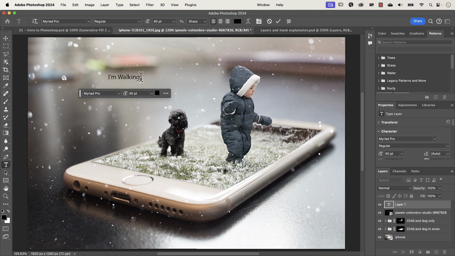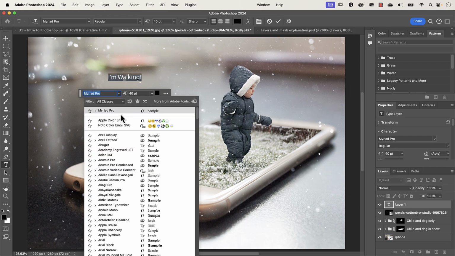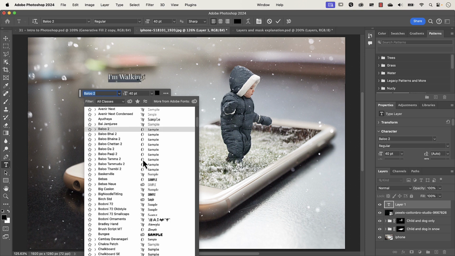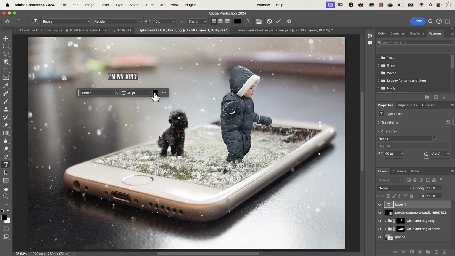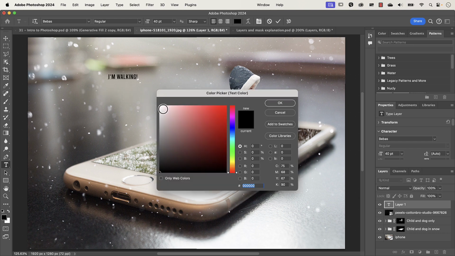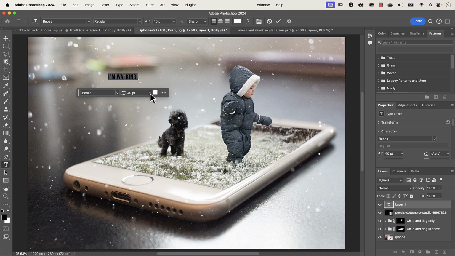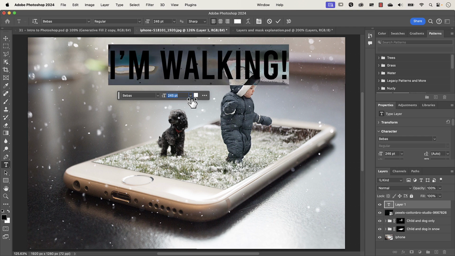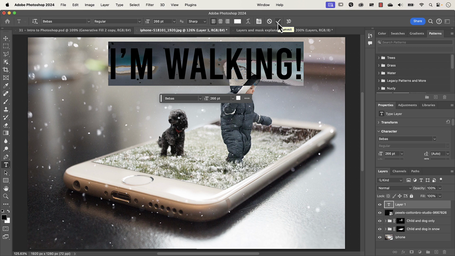I'm going to change the font, so let's click and highlight everything, and the font could be anything really. So I think what I've used was BBass, I think it is, and then I'm going to change the color from black to white. So click and drag. The reason why I'm clicking and dragging is just to make sure that I've got the absolute white here, and I'm going to press OK. I'm also going to make it a whole lot bigger, so click on this and then go 150 maybe. And if that's too small, remember I can go onto this T icon here, and this icon with the scrubby left and right arrows will show, and I'm going to click and drag it to the right to increase it. I'm going to confirm my change by clicking on this check mark here.